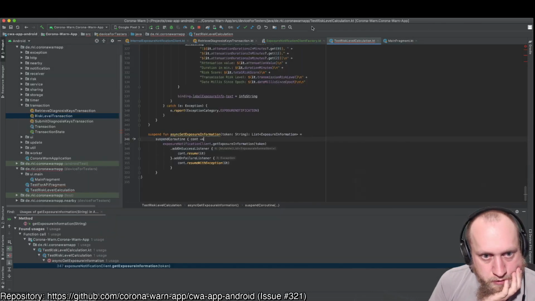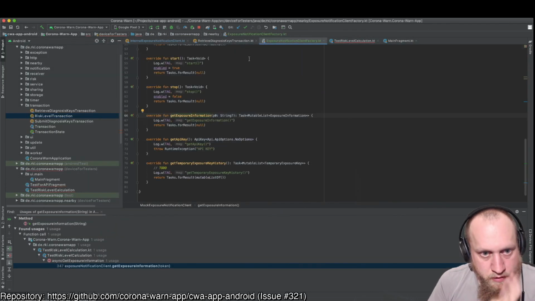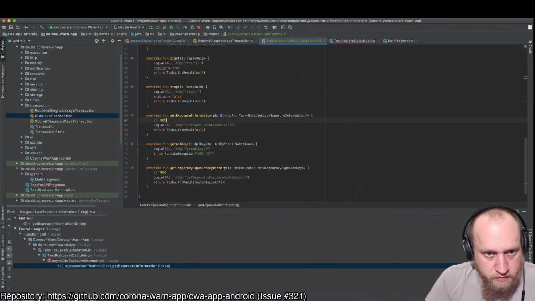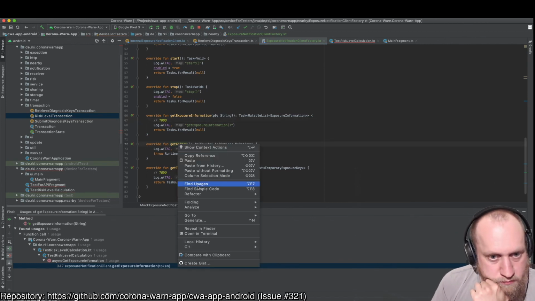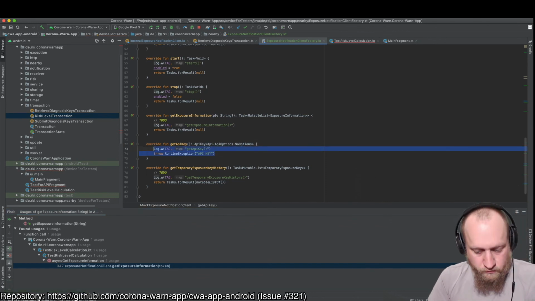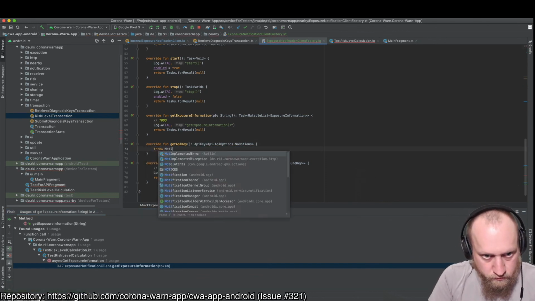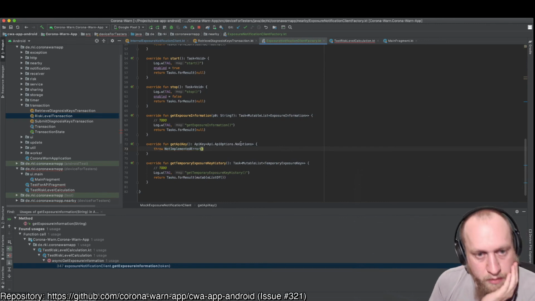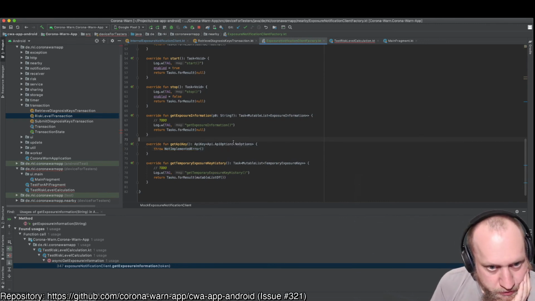All right, so this gets used too. Does anyone call get API key actually? No. Okay. Just always throw in that case.